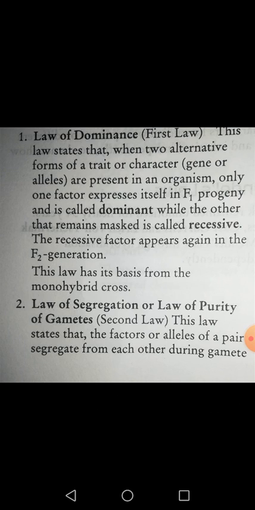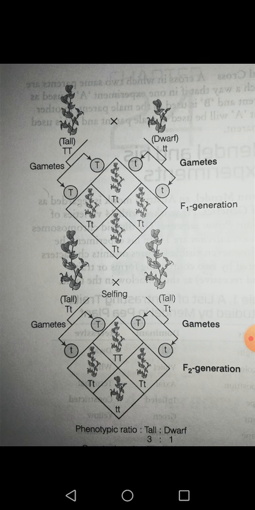Now you will be surprised. Observe the second case. Now a tall plant is crossed with a tall plant. There is no dwarf plant among them, but in the F2 generation, after the cross, you are observing one dwarf plant. Both the mother and the father are tall, but one of their offspring is dwarf. So how did this happen? Mendel was quite surprised.